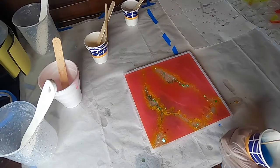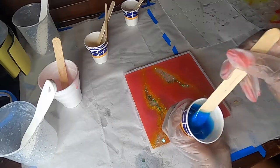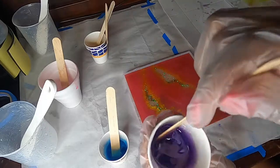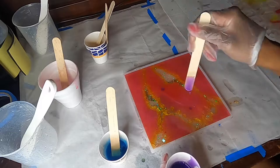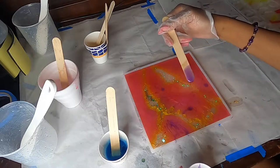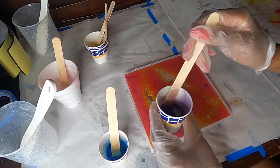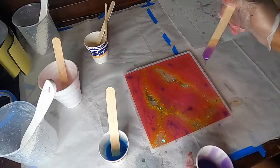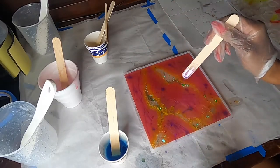All right, now this is one of the fun parts in my personal opinion. These are the blue and purple colors I mixed up. I use my popsicle stick to kind of go over and create little lines within the pink area — it's very randomized, so just go ahead and put it in there. We'll be mixing it up a bit later, so don't worry exactly about where everything falls. That's kind of the beauty of it — the fact that it can't be completely planned out.